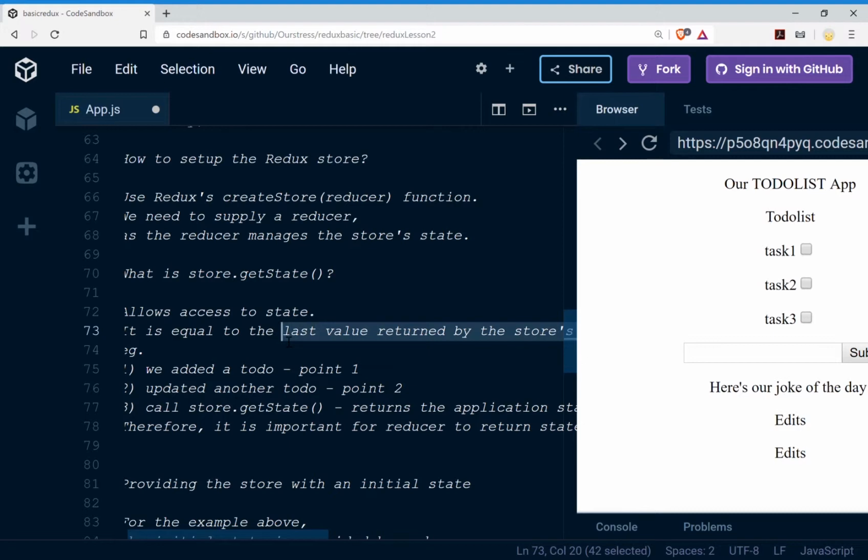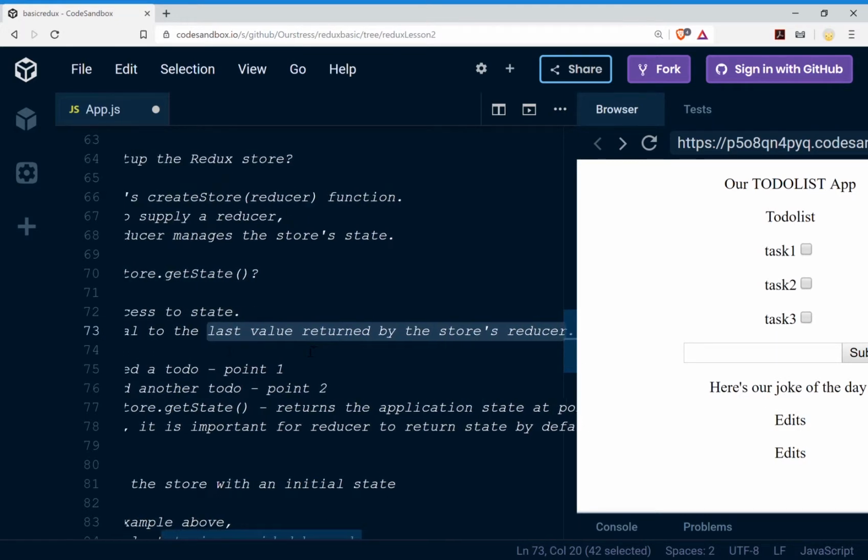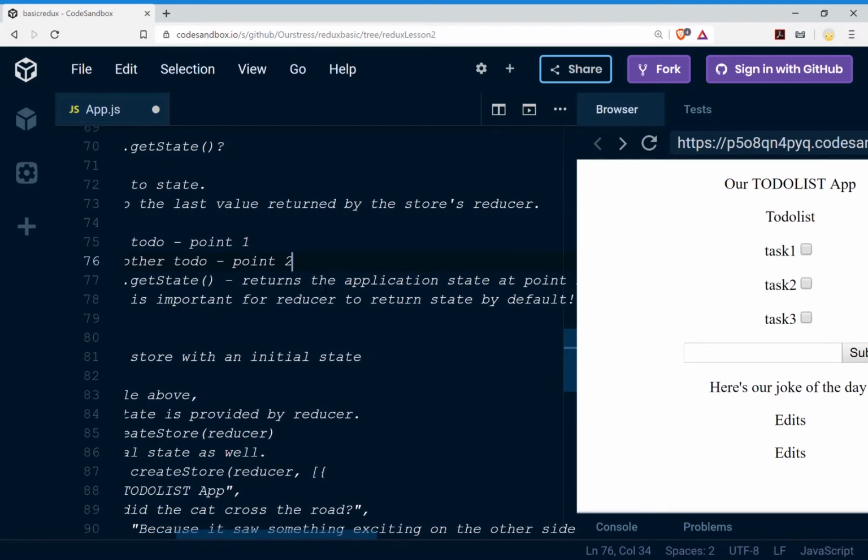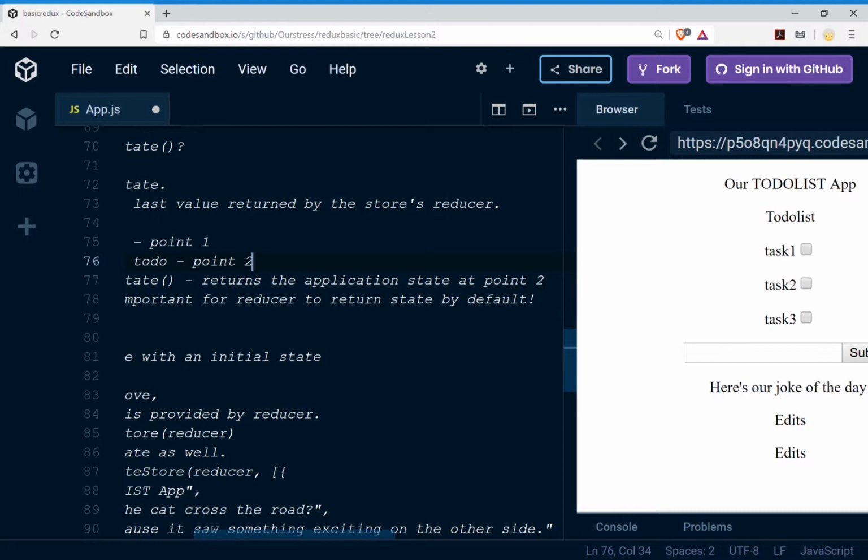It may seem a bit hard to understand, but let me illustrate this. For example, we added a to-do, and that's point 1. And we updated another to-do, and at this point, point 2. And when we call store.getState, it will return the application state at point 2. It will just return the latest state.